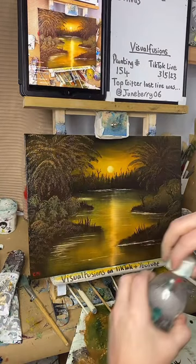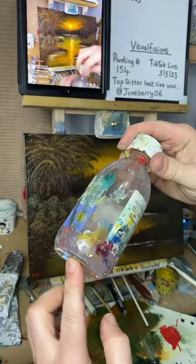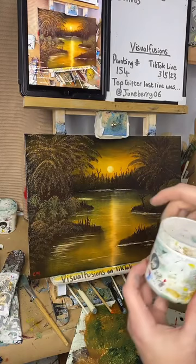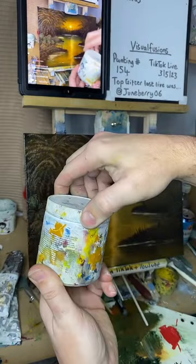It's interesting how your bottles get over time. You know, they get a splash of art over them themselves. And what else we've got over here? The liquid clear. Liquid white here. See how dirty, you know, they really get messy.